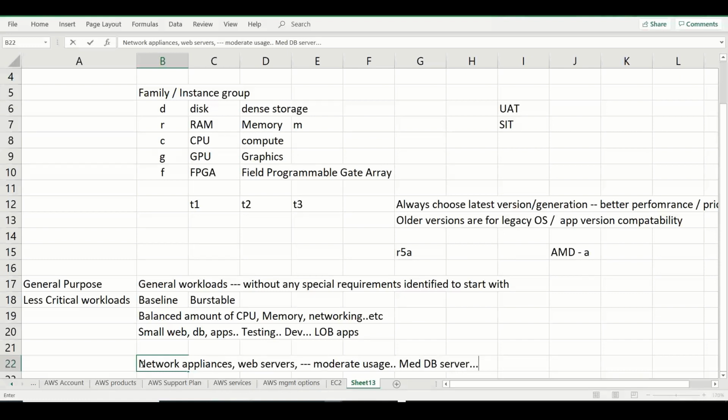See, for these cases, for network appliances, they will do a lot of routing, switching, and a lot of network traffic handling. Obviously the web servers will also have a number of concurrent connections, and the number of users will be high. So what we generally see is that when there is very high network usage, when there is very high network traffic, your CPU usage will automatically be high.